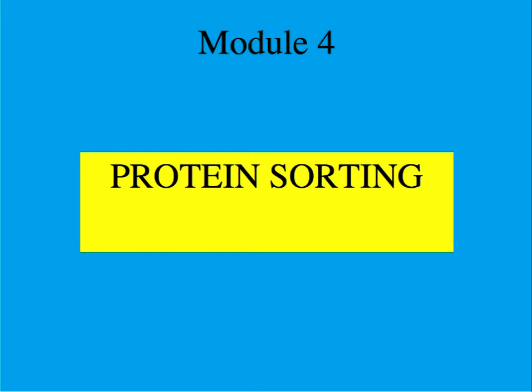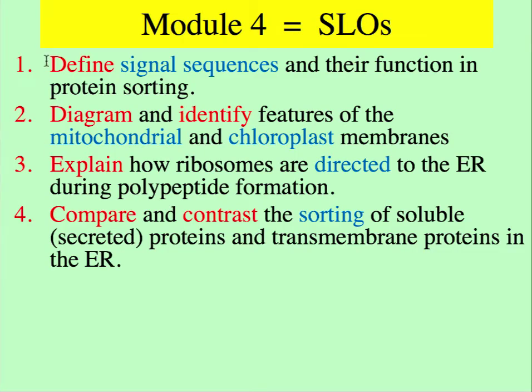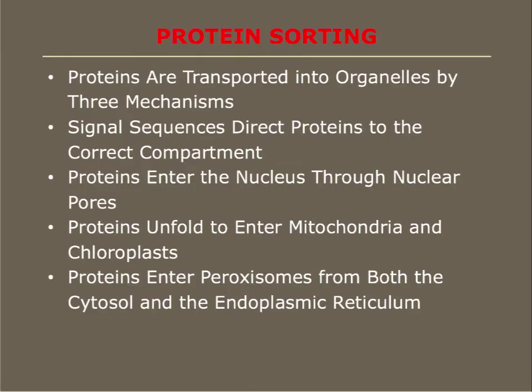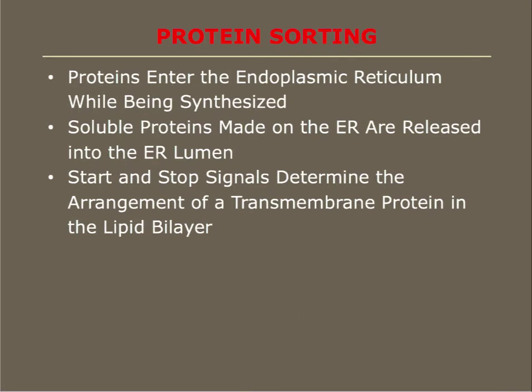Module 4 has a large number of learning outcomes because students need to be able to relay an understanding of what happens in different circumstances. So protein sorting in this chapter is governed by understanding at least these 8 different mechanisms that are required for moving proteins in various situations. But before we do, let's reiterate something that you should already know.